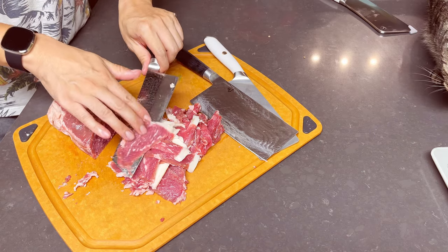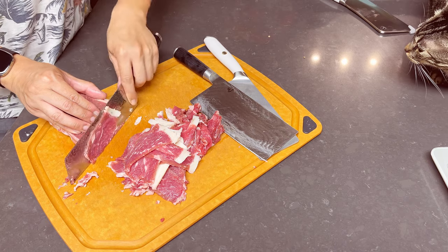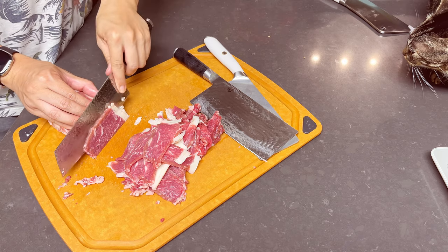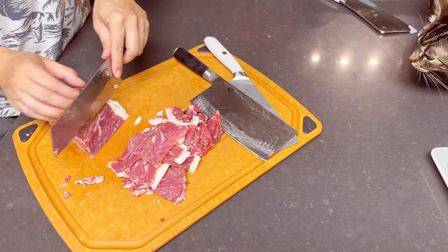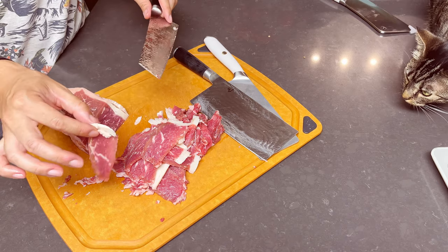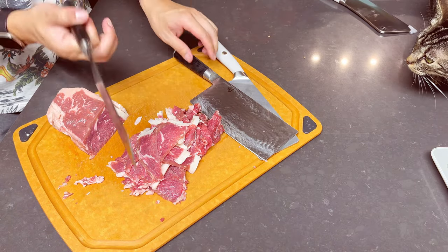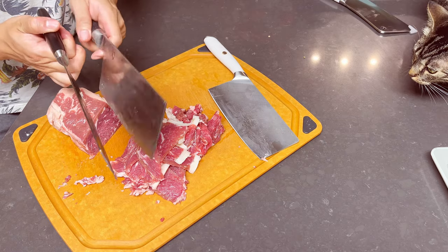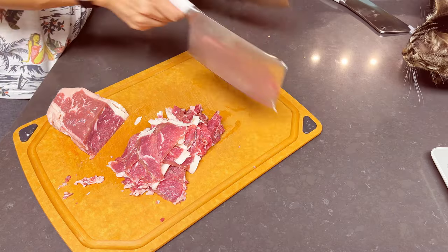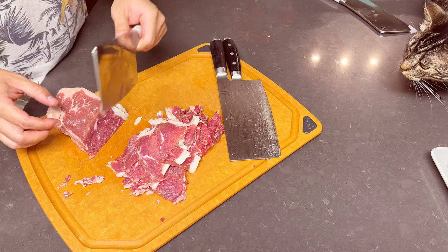Yeah, and as you can see, it takes me longer to cut through one slice of the meat. I have to do more rocking actions to dig through the meat. And definitely takes longer. But in terms of control, as you can see, I can cut a much better, much thinner slice compared to any other two knives. So this one can cut the thinnest slice. This one almost as thin as the Japanese style chef's knife. And this one cuts the thickest slices.